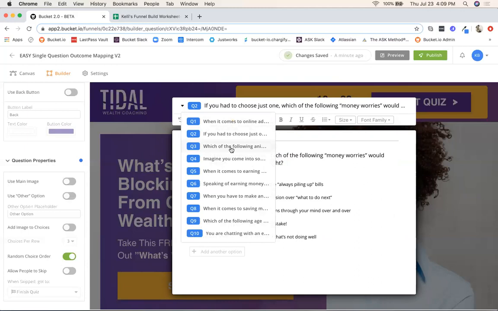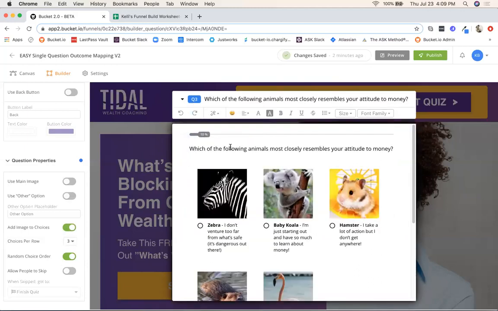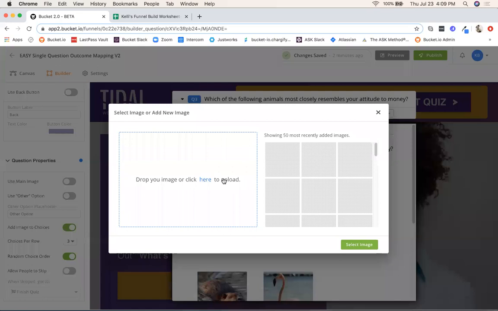I'm going to go to question 3 because this is my image question. So I'm going to demonstrate to you how to swap out this image because this is important as well. If you hover over the image, you'll see this little menu here with the 3 dots. There's a couple different options here for you. You can easily swap the image or just change it. If you want to remove it altogether, you click that. Again, you can duplicate the choice to kind of save you some work, and you can delete the choice as well.